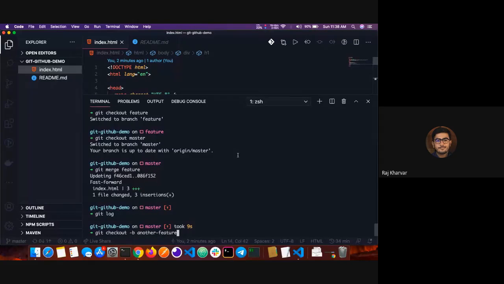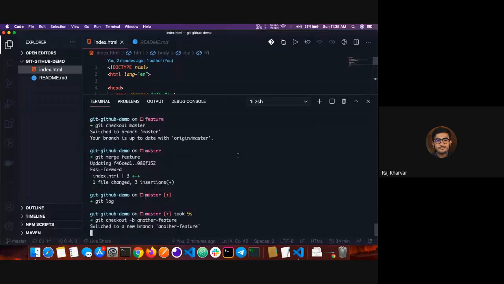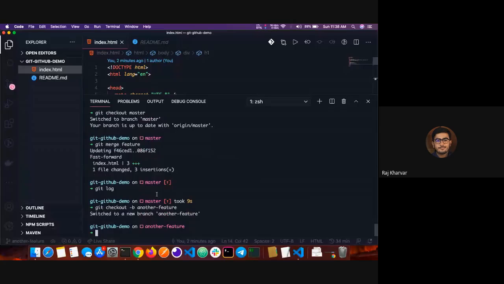So git checkout -b another feature would actually create another branch and check out to it. So your head would be directly pointing to another feature. As soon as I hit enter, you can see it switched to the new branch, another feature.